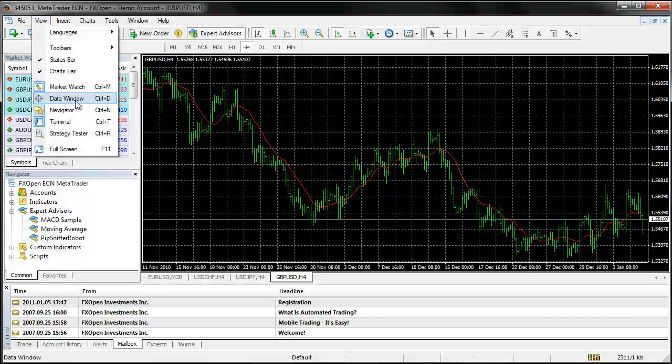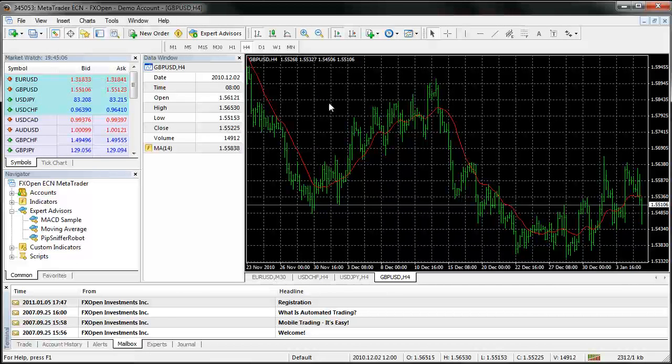There's the data window there as well. Now, the data window can come in handy when you're using certain strategies and to really pinpoint and focus on some proper price action and targets and stuff like that. It also gives you the parameters of any indicators that are on there as well, the volume, what the close was, the high. I'll actually show you some strategies that you can use this data window to predict a movement in the currencies, and it's a very interesting one that I think will pay for its course more than 10 times over. All right, but we'll get into that in the later modules.